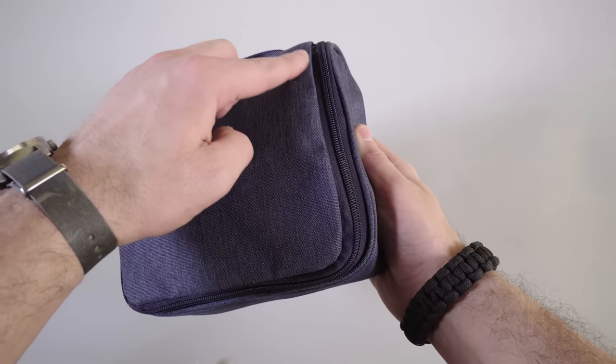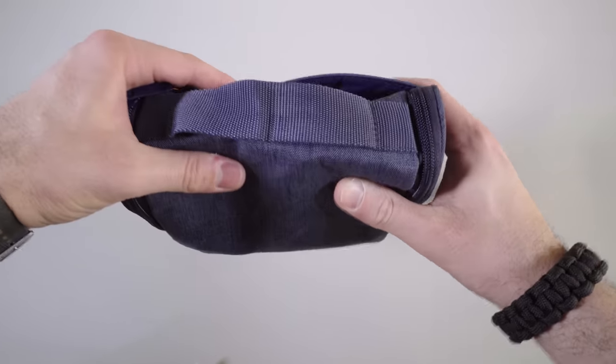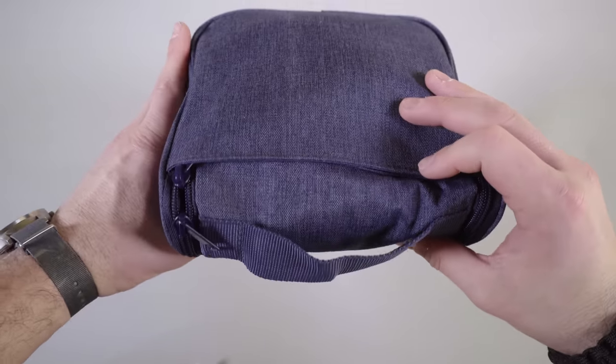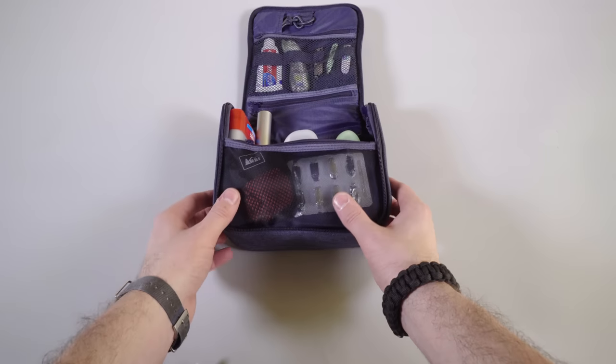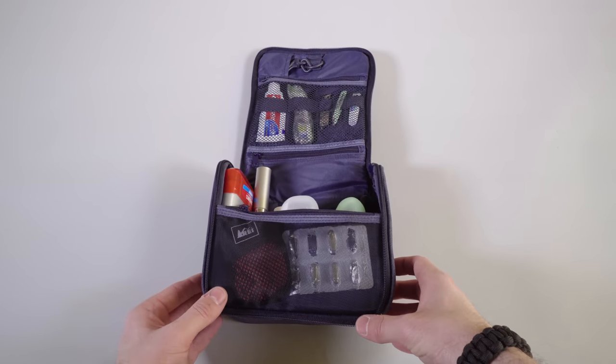On the outside we do have this massive zipper that goes around the entirety of the case, allowing you to really open it up. We have a handle at the top — no frills, no padding on it. I don't really think you need it because this thing isn't gonna get that heavy, but it's a convenient thing to have. There's also a pocket in the back here, which is good for holding flatter items — so if you have any prescription info or immunization forms while traveling. I've got a sleeping mask and some earplugs in here — a little pro tip, put earplugs in every bag you have so you'll never be without them.